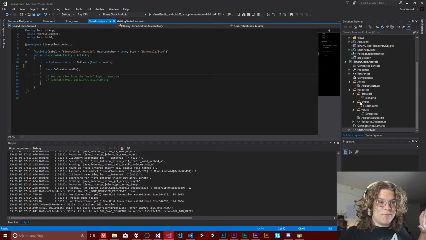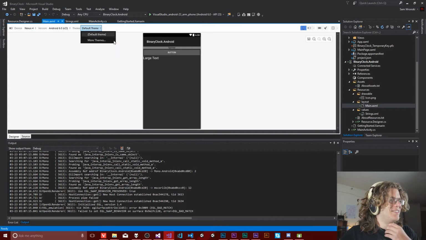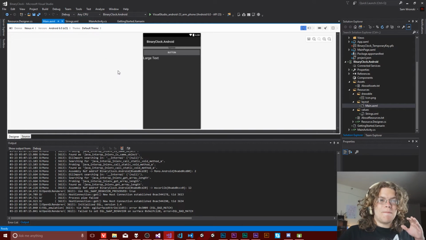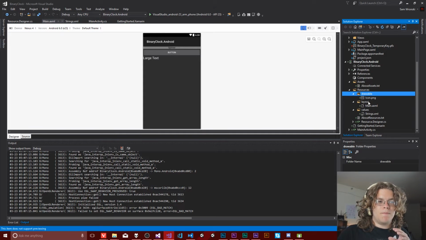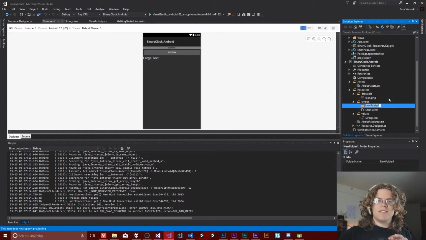Anyway, I'm rambling a lot in this just because, welcome to Android, and I have a lot to say about Android. So I want to make it clear, I actually really like the platform. I think it's a good move, and there's a lot of things that I wish were in the Universal Windows platform. So some of the cool things, you can actually, like these layouts, for example, you can make new ones that specify specific sizes.